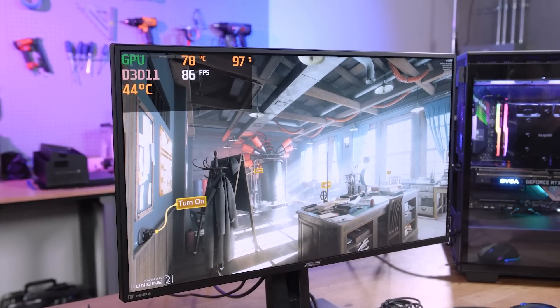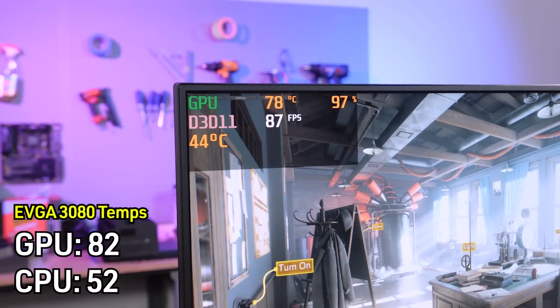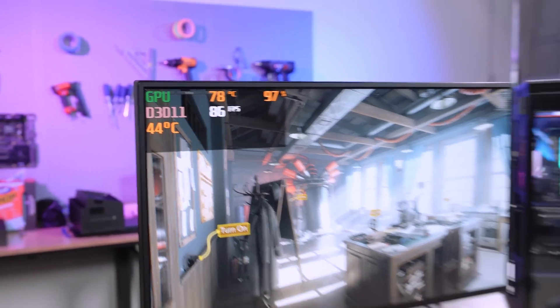It's been 10 minutes with the front panel off. Our CPU temp is at 43–44°C and our GPU went from 82 down to 78. What's interesting is that the CPU temp came down before the GPU temp — almost instantly after opening the front of the case. The GPU temp took quite a while to come down. The CPU was more affected by case airflow than the GPU.